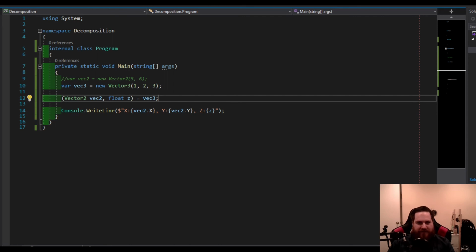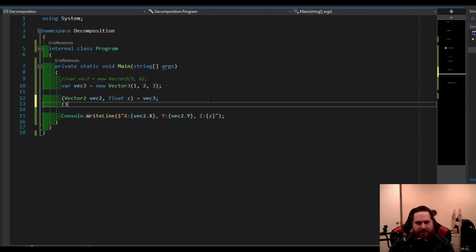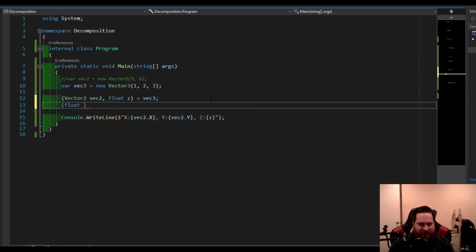Well, maybe I want to deconstruct our vector 2. So I want float x and float y equals our vec2. And this is really quite nice, so I can further deconstruct it.